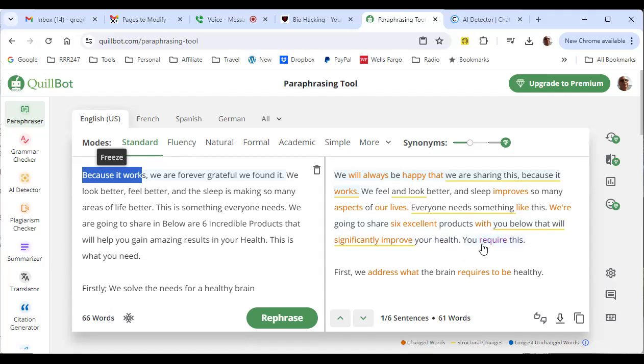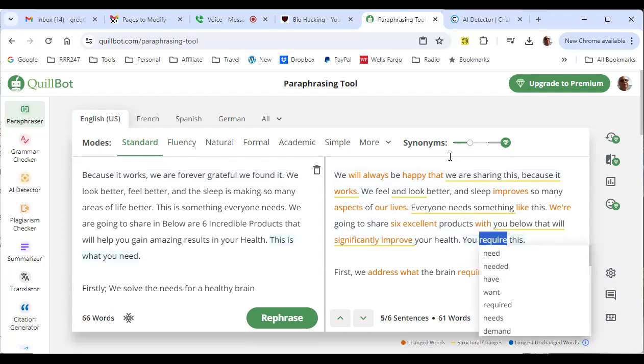So this, you require this. That sounds stupid. I wouldn't put that. No, you really got to see this or something. And that's another thing. This is a blog. You don't need to be some English person. You just want to put in your personality. So the bad thing about me doing this for you is it's putting it in my words, not your words. So it doesn't really matter. It's only a couple paragraphs, but you're getting the point, right? Of how to do this.